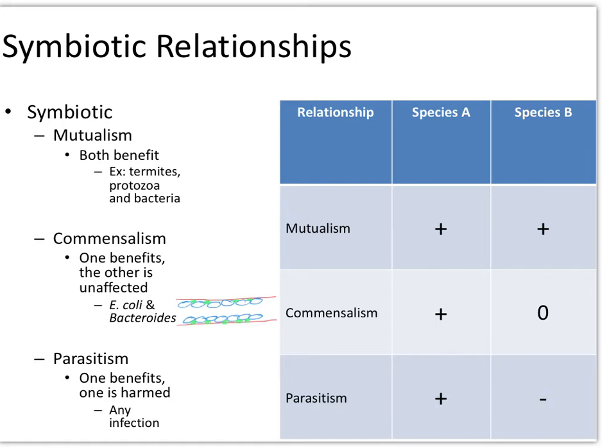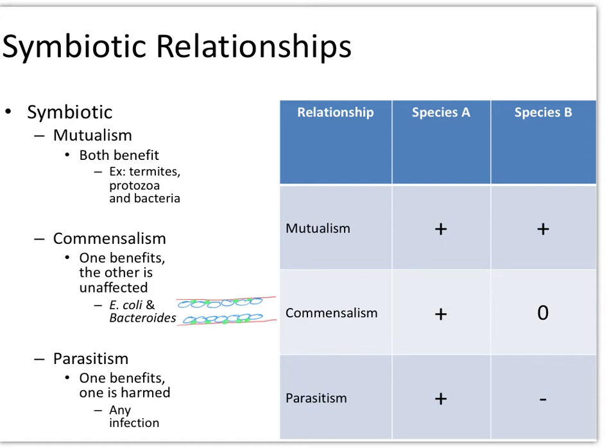Our last type of symbiotic relationship is parasitism. In this type of relationship, one organism benefits and one is harmed. We can see this type of interaction with basically any type of infection. If we are infected with, let's say, COVID or tuberculosis or staph, those organisms are benefiting. So they have this relationship with us, and at least in this scenario, they have to have that relationship to stay alive. They are benefiting from being able to live inside our bodies, but we are being harmed.